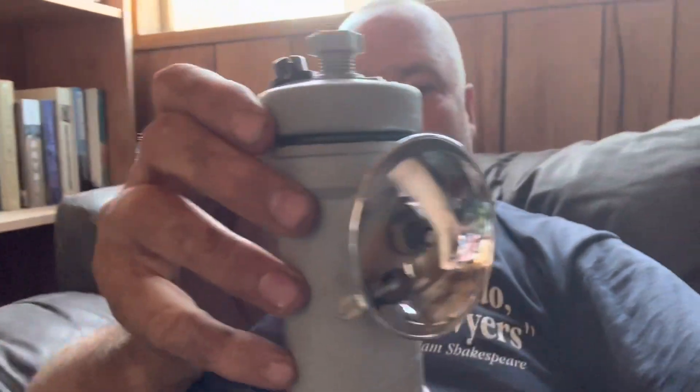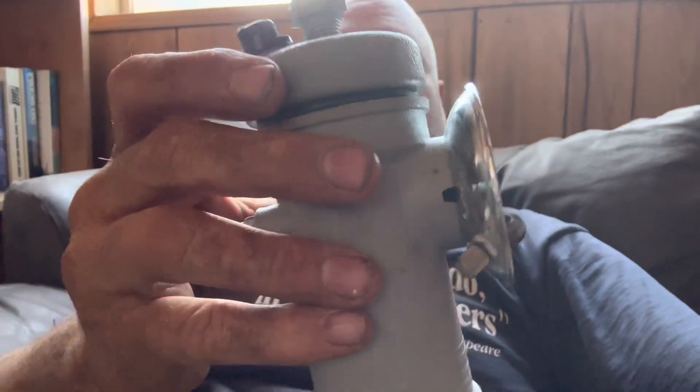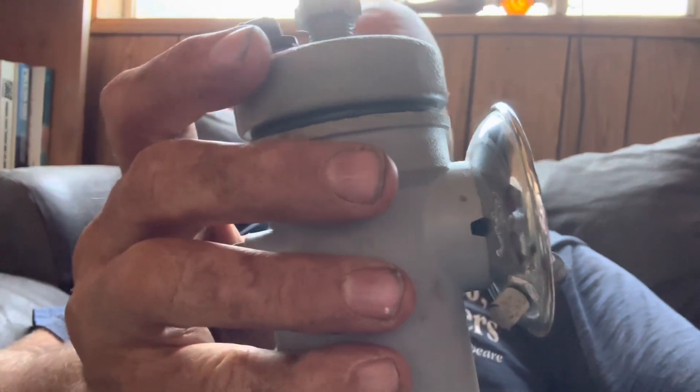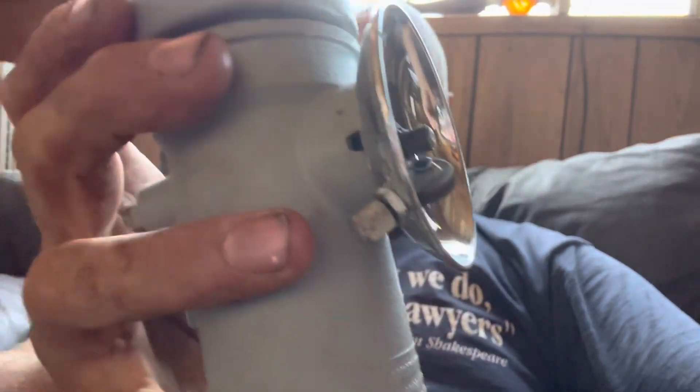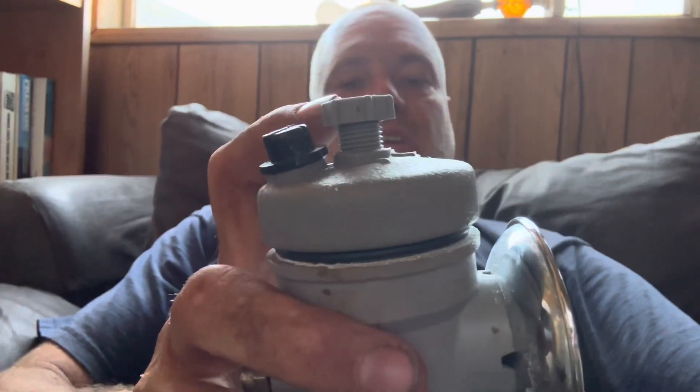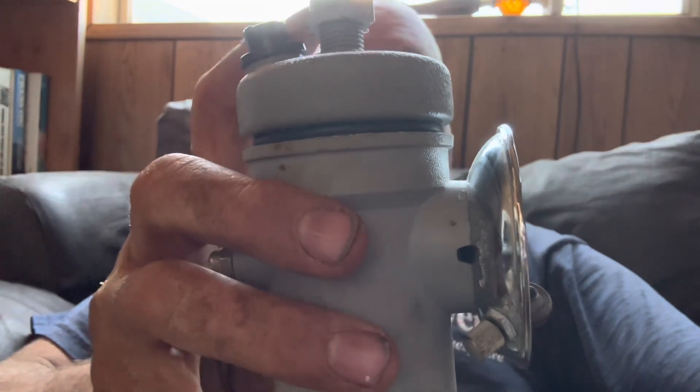I did pick up this little one here recently. It's an Autolite and it's a newer version of the ones that we used to use in the mines — the old brass ones. This one is plastic but works just the same. It has the same carbide chamber on the bottom, water chamber on the top, a screw wheel to adjust the water drip rate, screws on the back to attach to a helmet, your reflector mirror, your striker, and your little lava lamp holes.